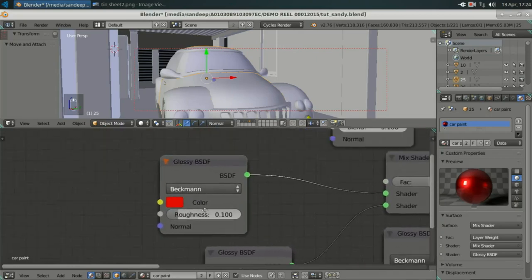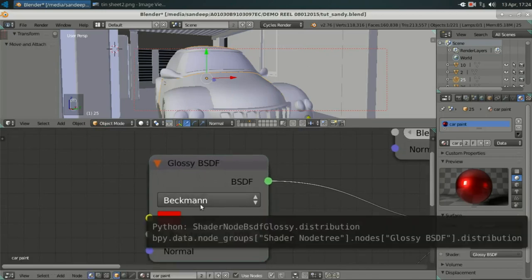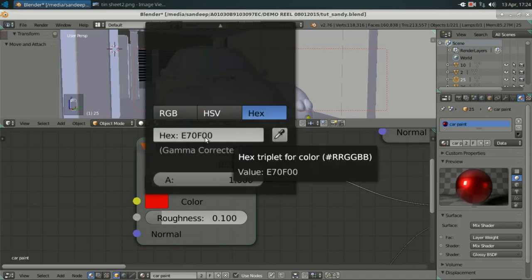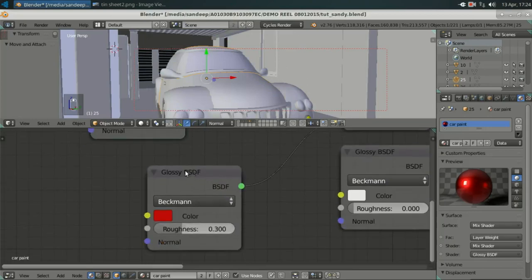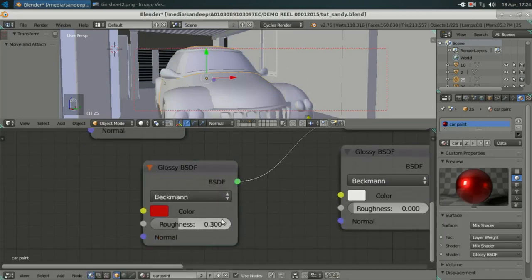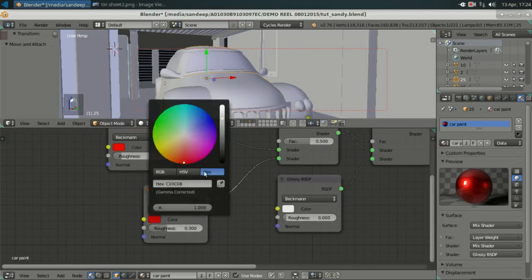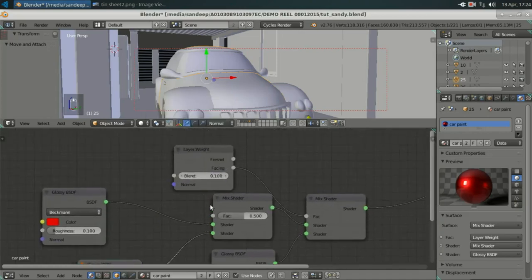So first add a glossy BSDF, change GGX to Beckmann, change the color, red color E70F00. Glossy BSDF, roughness 0.300.